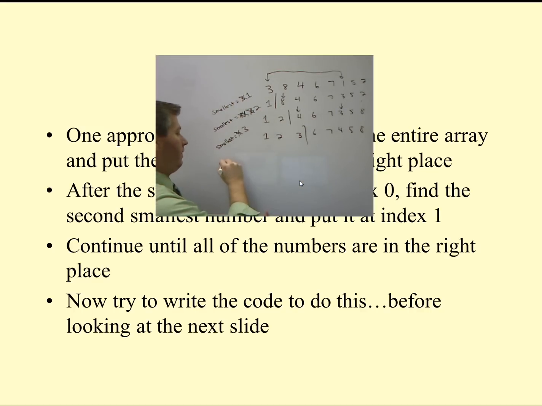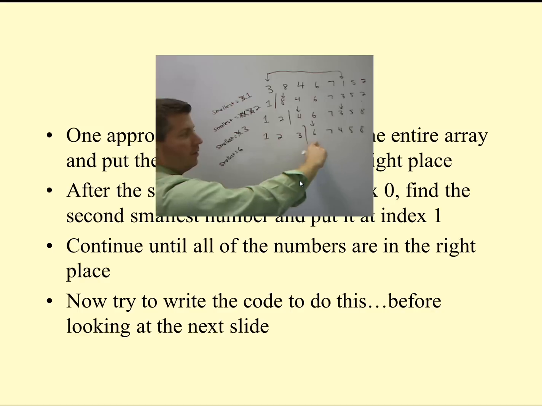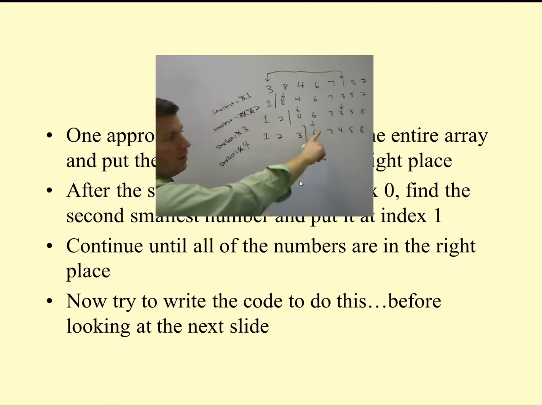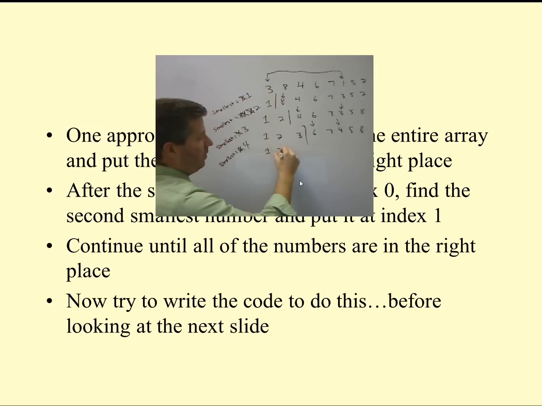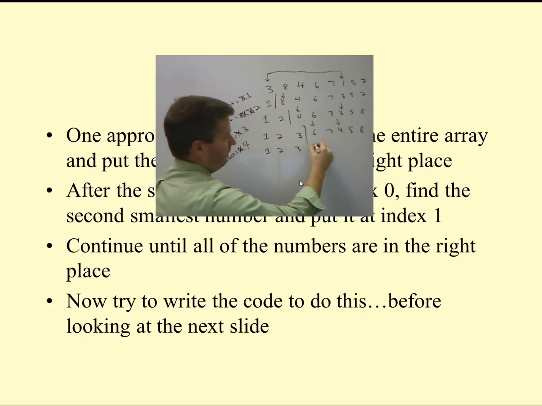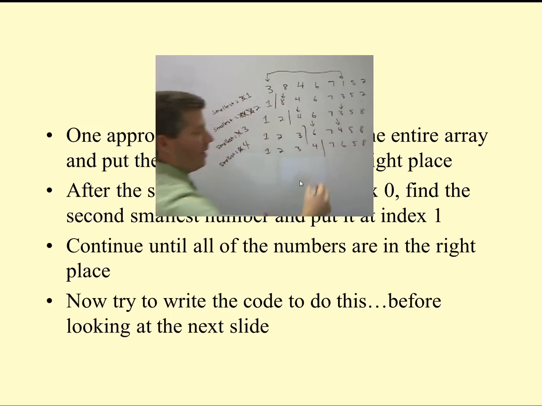Next, we start off and say the smallest number is going to be 6. 6 is less than 7, leave it alone. 6 is not less than 4, so we update smallest. 4 is less than 5, leave it alone. 4 is less than 8, leave it alone. So we swap 4 and 6. We get 1, 2, 3, 4, 7, 6, 5, 8. Now we know our first four numbers are in the right place.